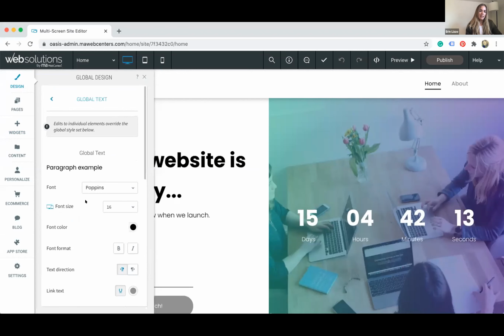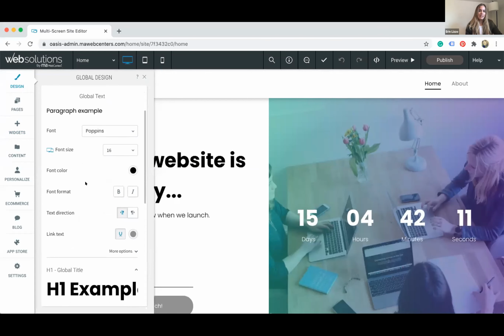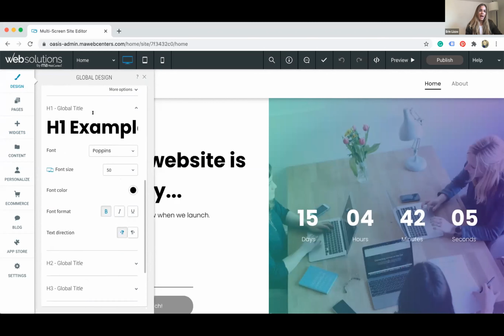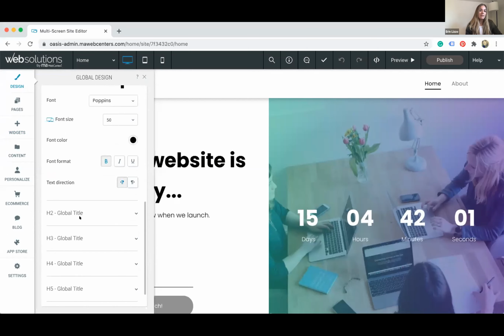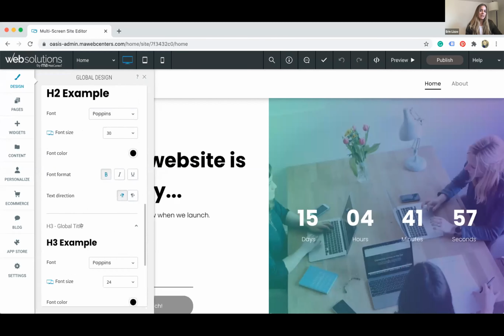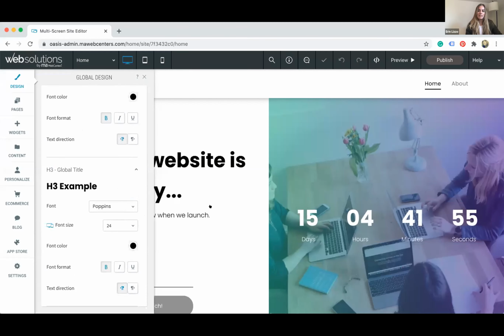You can go in here at the beginning of your build process and update all of these global design functions. And then whenever you add a new, for example, H1 text or a paragraph text, anything that you've specified here in the global design, that's exactly what you'll see show up when you drop that into the website.